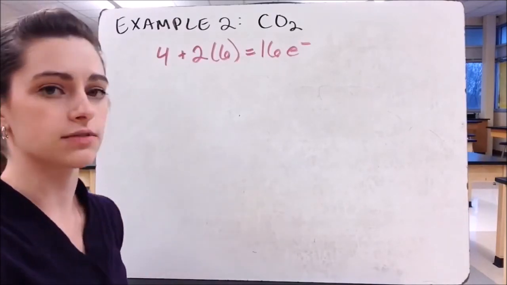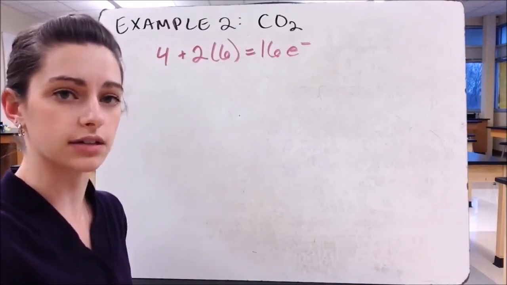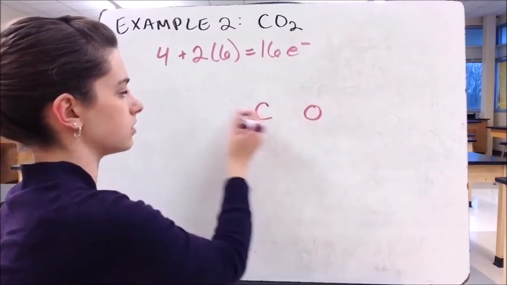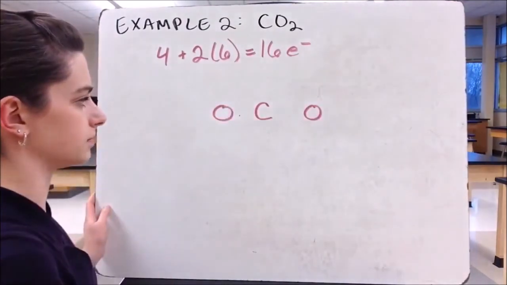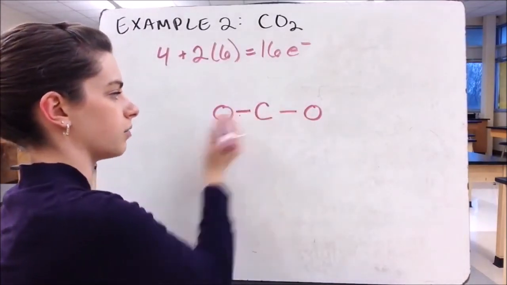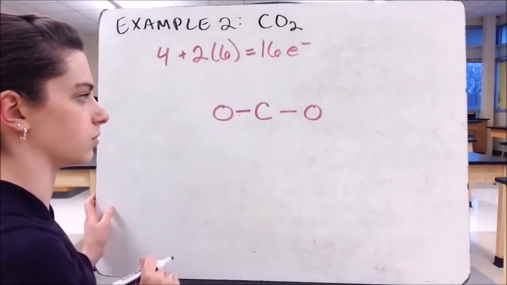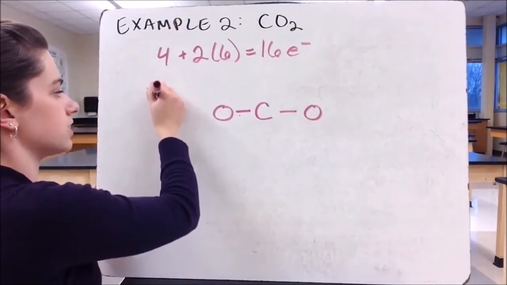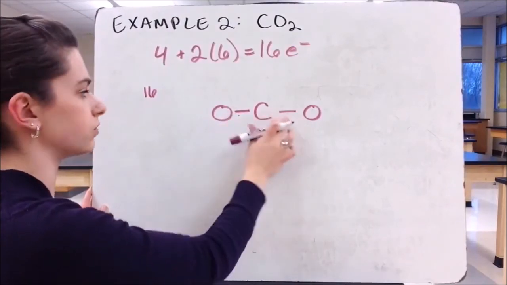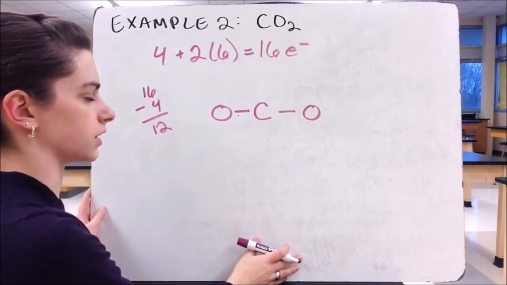Now, our second step is to figure out our central and terminal atoms. We said carbon will usually be our central atom, so we're going to put carbon in the middle, and we're going to put our oxygens on each side. The next thing we're going to do is connect them with 1 bond each. So we have everything connected now just with single bonds. We started with 16 electrons. We've now used 2 in each bond, so 2, 4, which leaves us with 12 left to place.